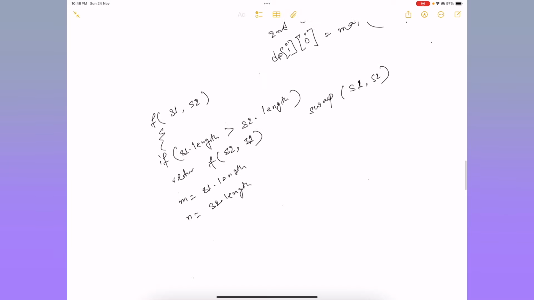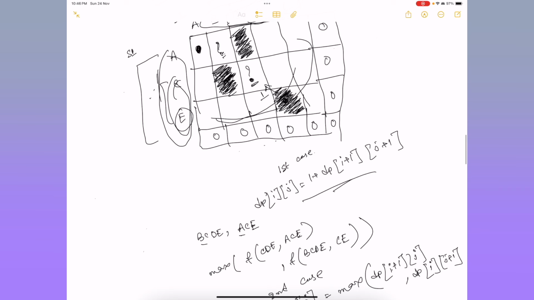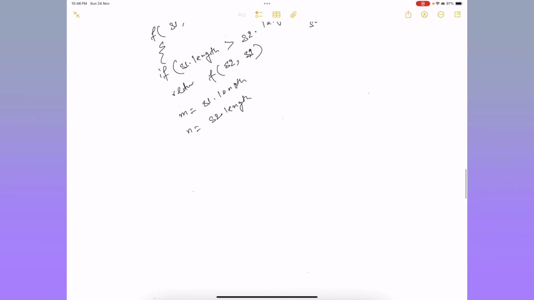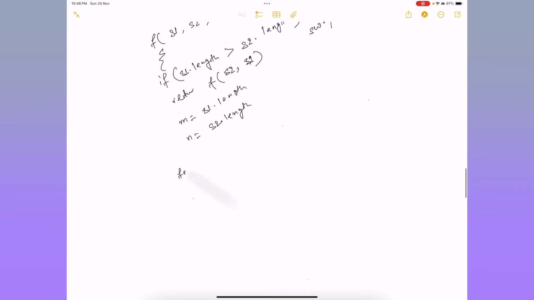Then we need to fill the last column and last row as 0. Before that we declare a dp table of m plus 1, n plus 1.